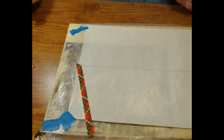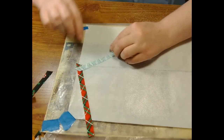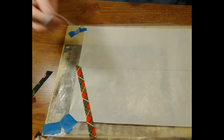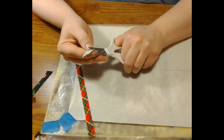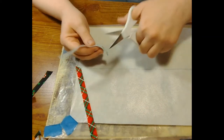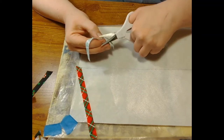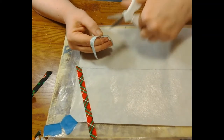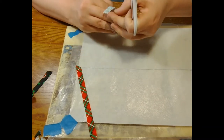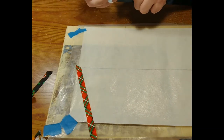So now we're ready for our next piece. And I'm going to use this one. Oop. Let me get some of these frayed pieces off again. Of course, these aren't really fabric scissors. There we go.